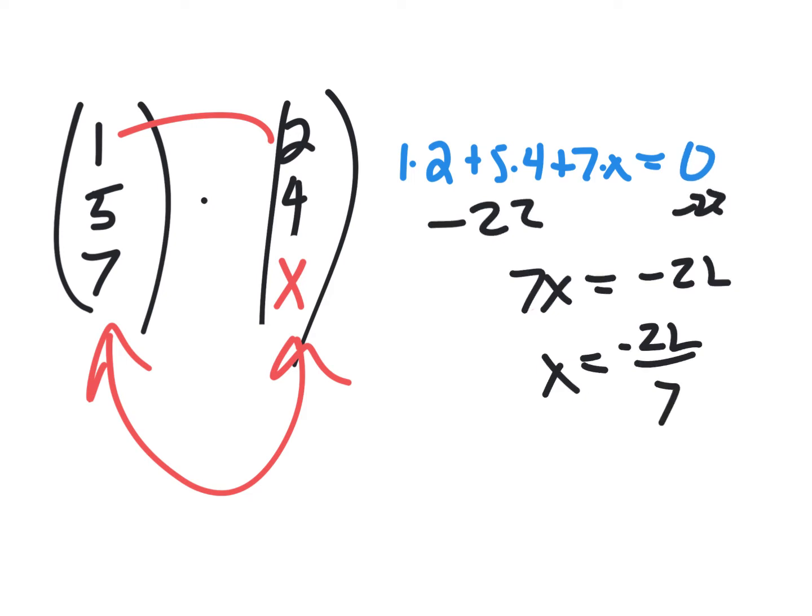Cool. Now we're on almost everybody. Do you get what dot product means? Cool. What else do you have to know? Oh, so many things. Here's a vector. We're going to call it vector v again, except it's a different vector this time. It's going to be 1, negative 2, and 3.